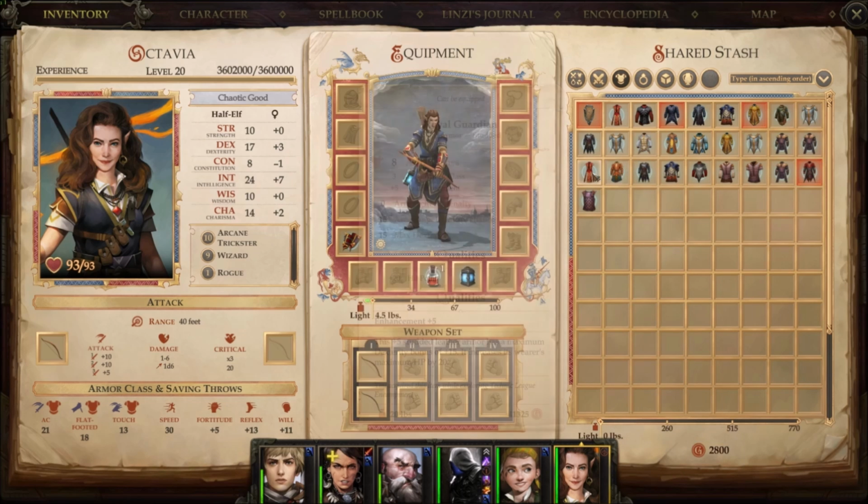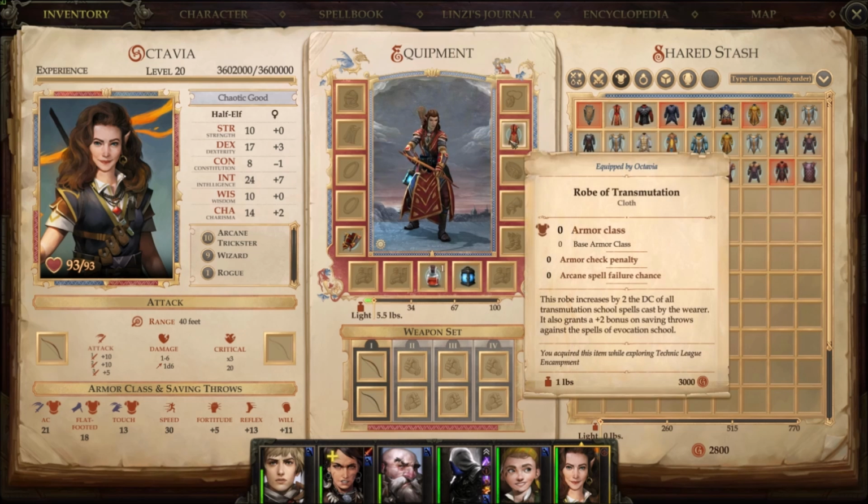Don't like that? We can give you robes like Robe of Transmutation. Looks cool, kind of almost looks like her robes. No armor, but a bonus to the DC check of all your transmutation spells. So you already had Spell Focus and Greater Spell Focus Transmutation, that's a +2. Now you're at a +4. Now that's not too impressive. But think about some of the transmutation spells we're talking about. Slow, you want that shit to hit, right?